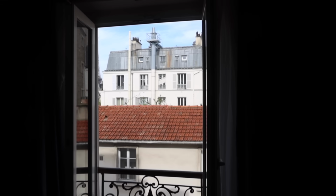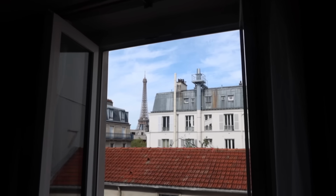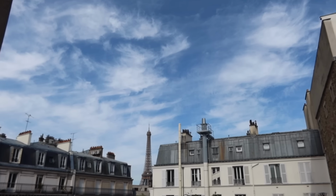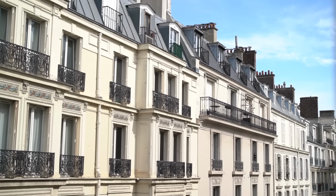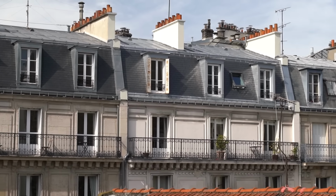All right, look at the weather today. This is what I'm talking about. We have a blue sky. Wow, I haven't seen a blue sky in days and I'm loving it. It's gonna be a good day today. And it's actually our last day here in Paris, so we're gonna make the most of it. This is the weather that I was expecting as I was packing and also just expecting for spring. It definitely felt like winter the past couple days and it was not a vibe.